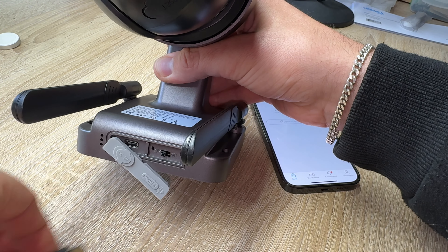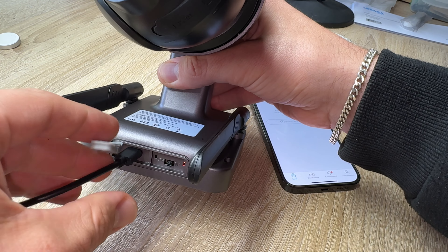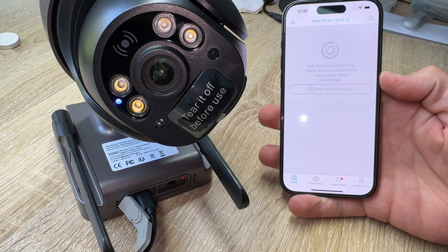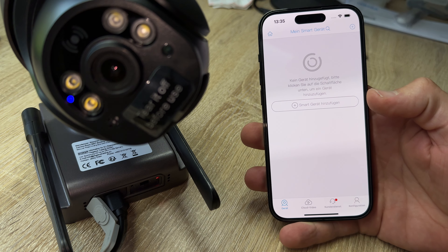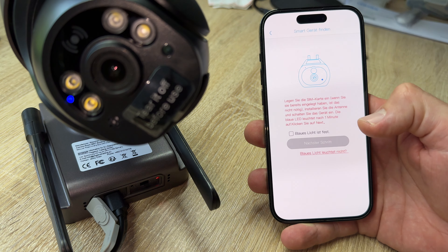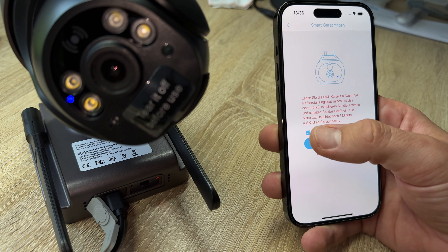It works nationwide with 4G LTE coverage. No electrical wire, no Wi-Fi is needed. It's suited for outdoor places that are off-grid or have no Wi-Fi, such as farms, construction sites, vacation homes, warehouses, and so on. It comes with a prepaid SIM card with 300 megabyte internet data for initial testing, pre-inserted. This requires a monthly data plan for 4G cellular coverage. Data plans from AT&T and T-Mobile are compatible, for example.